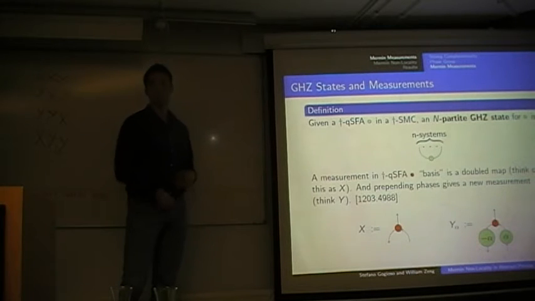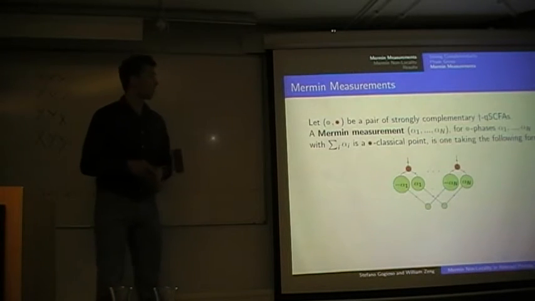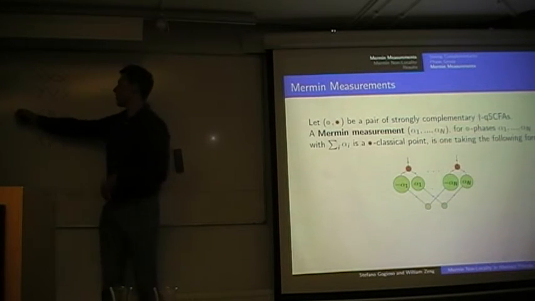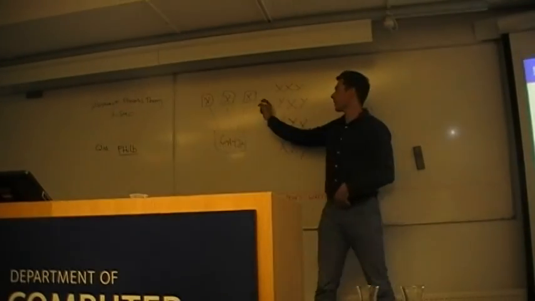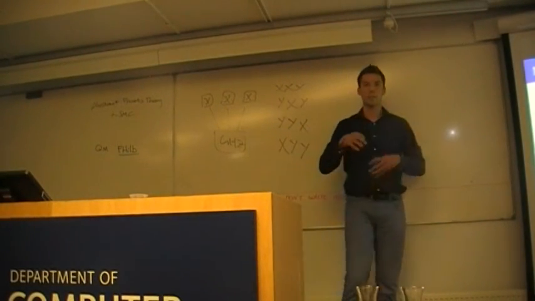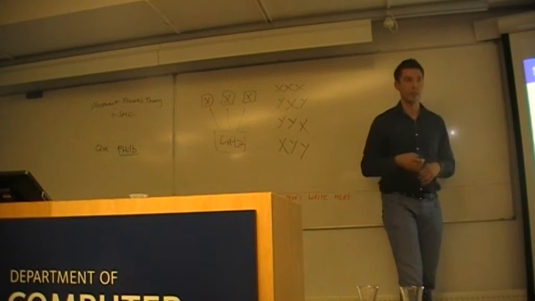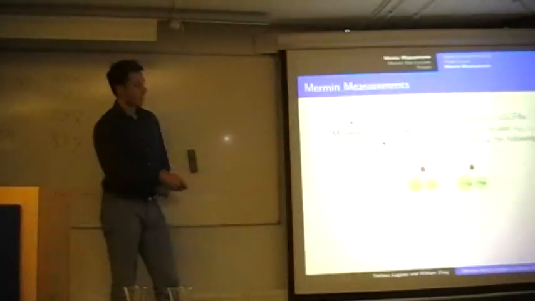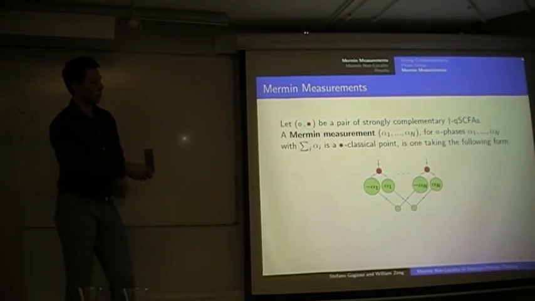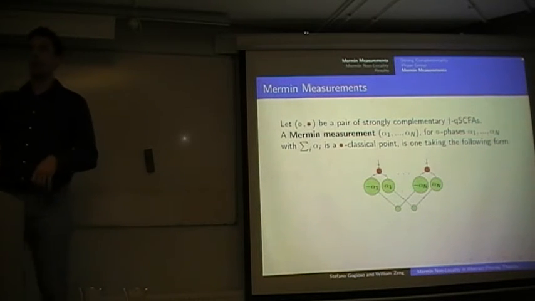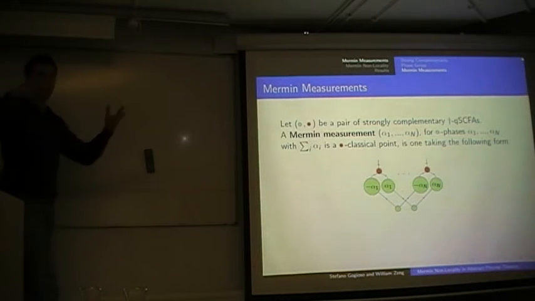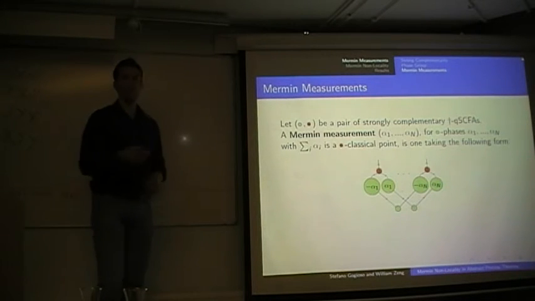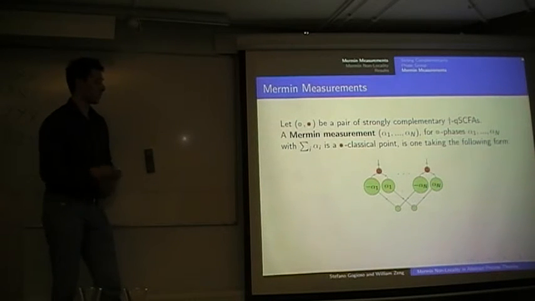Right, so Mermin scenarios are where you compare some kind of GHZ and then you do three sets of x measurements on the different n parties that you have, three parties. So in general, it looks like this. This is a double GHZ state, so you have some GHZ state, and then you do some kind of measurement on top. Here we've chosen arbitrary phases that are applied for some x measurement, which is like saying we have a lot of arbitrary freedom in what the measurements are going to be.